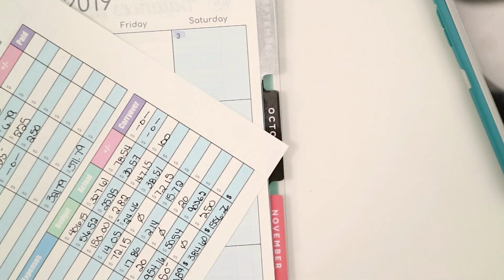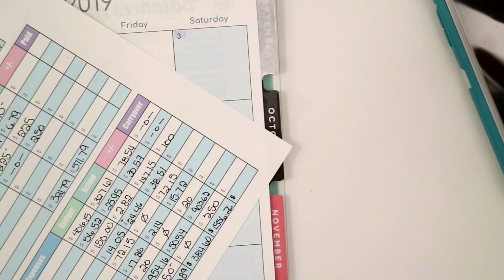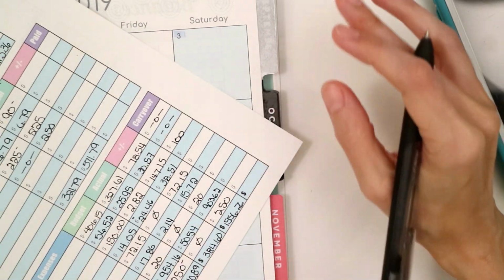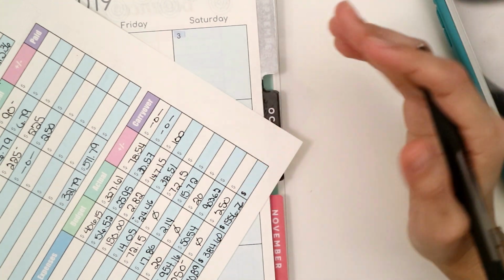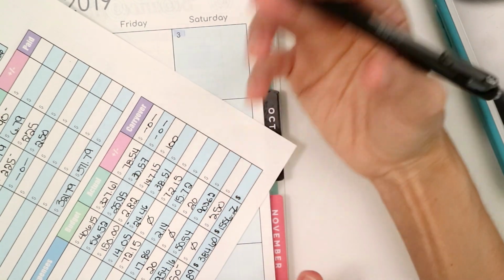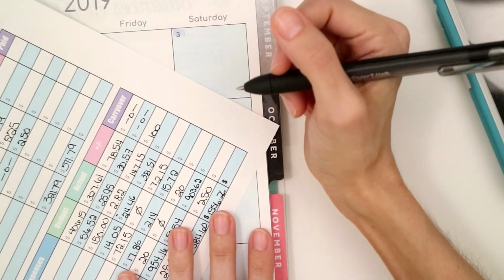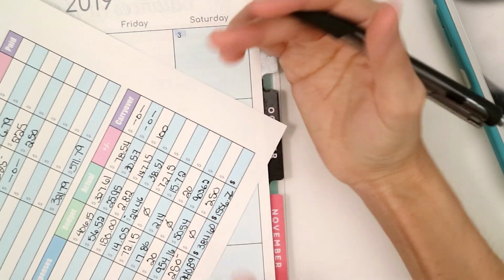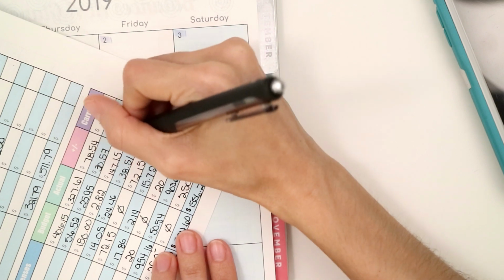I don't print out the receipts for gas because I've never had this kind of issue. So I've never needed to. I just think it's a waste of paper because you always get those like coupons on the back of them, and I feel like it's so wasteful. So I just don't print those out. But now I have no idea how much that gas was. I have no idea if it'll ever come back to haunt us. So I'm going to carry over $100 because I have a feeling at some point we're going to have to pay for that gas.